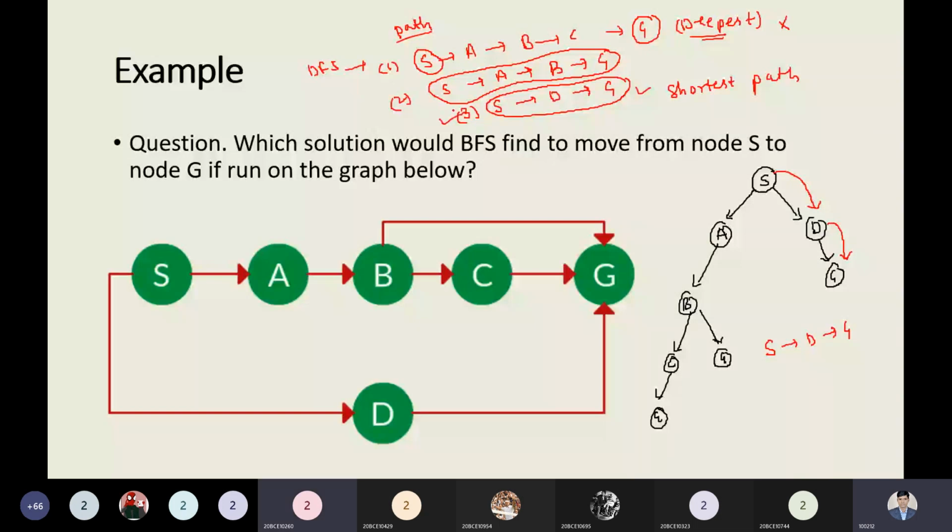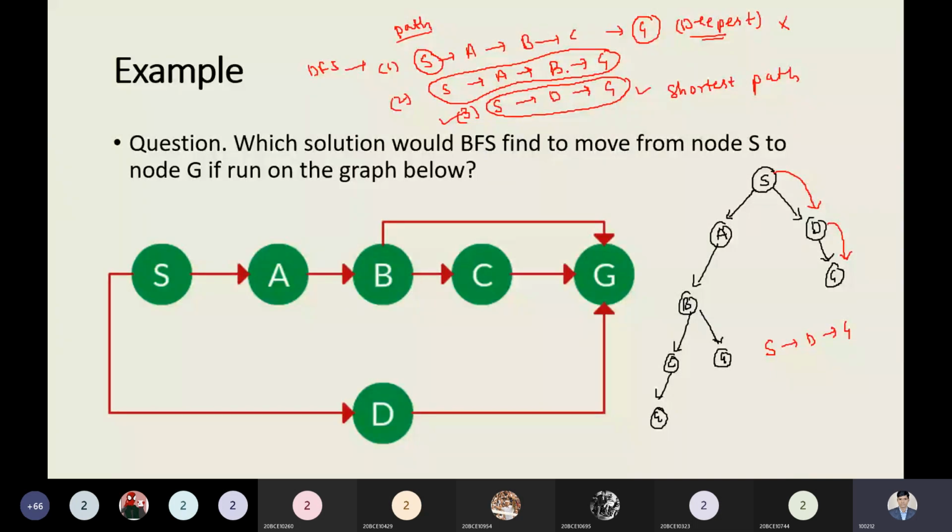Why we have three paths, and why I'm taking this path S to D and G, because we have a starting node and a goal node, and the intermediate node doesn't matter. But at least we are following the shortest path. So ultimately we are reaching our goal node by the shortest path. You can go from one point to another by various routes, but you will try to choose the shortest path to cover your distance and save your time. So this is the reason I'm sharing my solution over here.